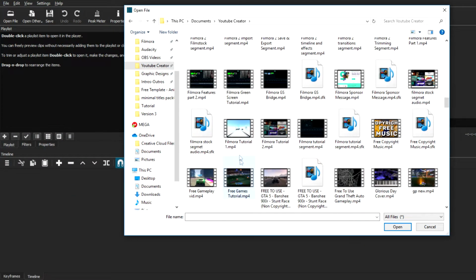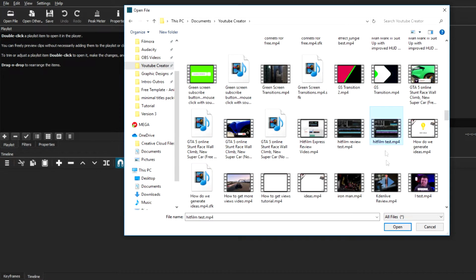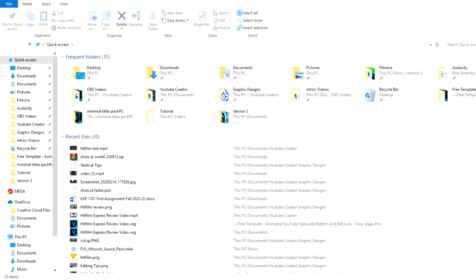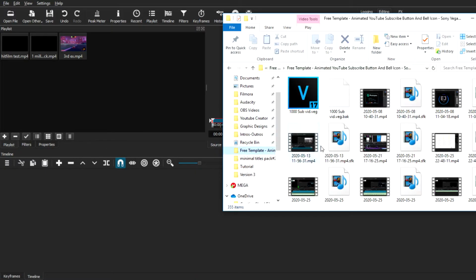One is actually using the file button in Shotcut itself, but this is way much slower because you have to do it one by one. I just recommend to open your documents folder and just put it aside and keep dragging all the clips you're going to be needing. This will help you pick and drag all the clips that you want all at the same time, which is faster and easier to do.